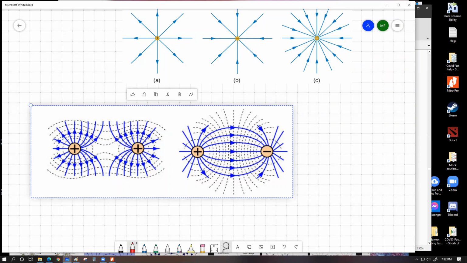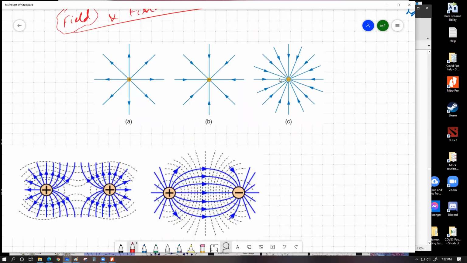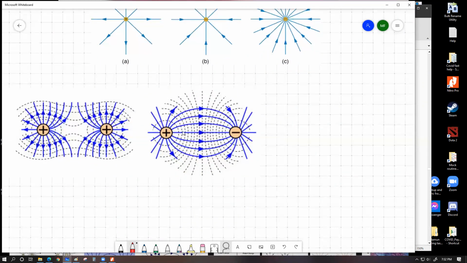That's the basic idea. And closer field lines represent a stronger field, further apart field lines represent a weaker field, which essentially means if you measure the distance between two field lines, if the distance is less, it represents a stronger field. Close to the charge you have a stronger field. As you go far away from the charge, the field will be weaker. You can see it over here that close to the positive charge surface, the field lines are really close. The gap is very small. As you get farther away, the gap is increasing.